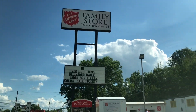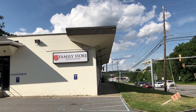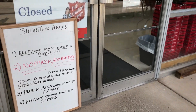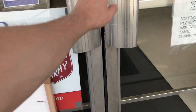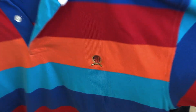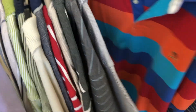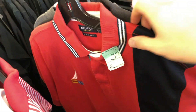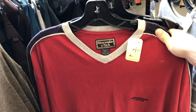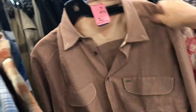This is the atmosphere of the Salvation Army I'm at — some goodies right there! This is a polo, I'm kind of liking this. It has the vintage Tommy emblem right there — $3.99 and it'll be 50% off. I think I like it, it's kind of obnoxious but it's summer, you know. This isn't Tommy, but look how beautiful this Nautica polo is — look how old school this shirt is. Most importantly, that beautiful stain.